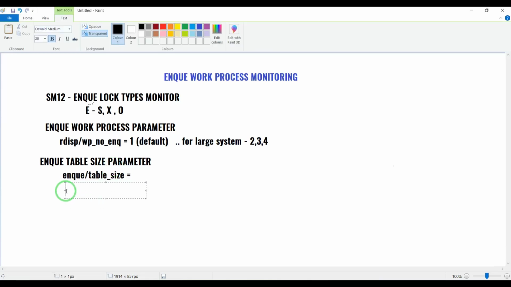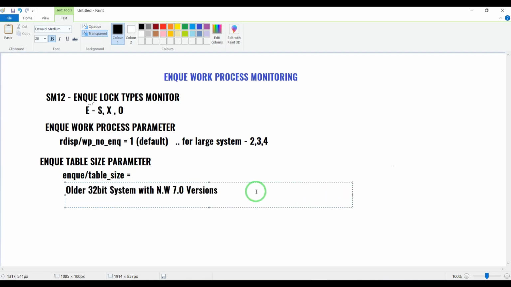If it comes to older systems, older 32-bit operating systems with NetWeaver 7.0 versions, the default is like 4 MB to 16 MB, and the maximum we can increase the value to is 100 MB.